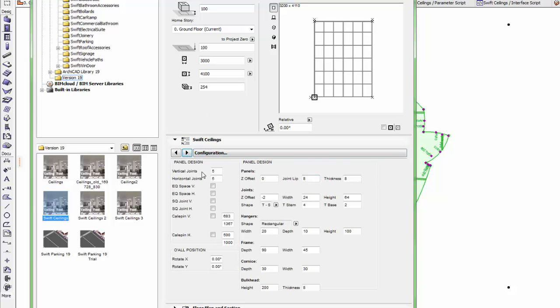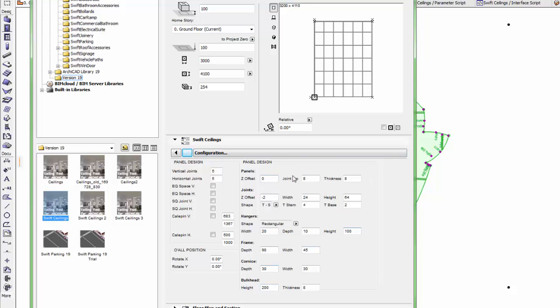The configuration page will be separated. These are basically just the parameters that you will need in this interface to control certain aspects of the object, obviously. So first we have the panel design, so that allows you to basically configure your panel arrangement, overall position. This is one aspect that I haven't actually completed. It allows you to rotate it in 3D on the X and Y planes, but I haven't set the 2D to adjust accordingly, so it's not really ready, that aspect.